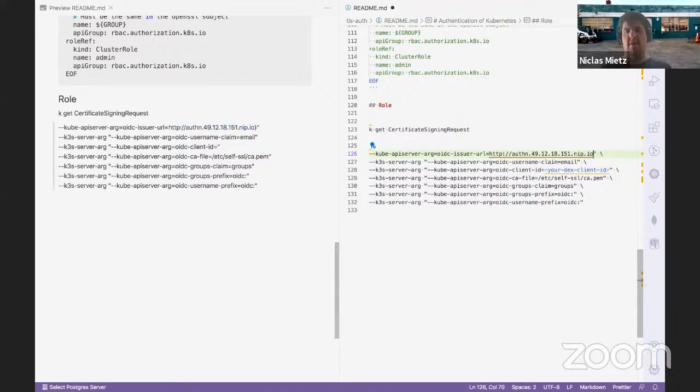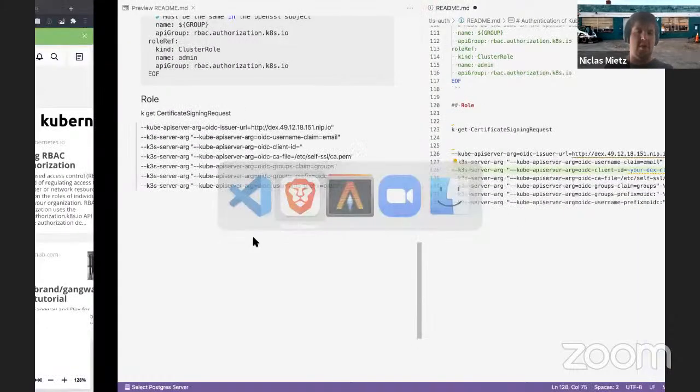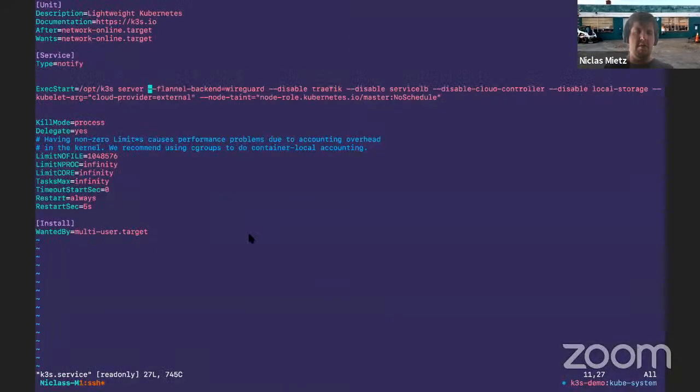What we now use is our own OpenID issuer. It means we would deploy Dex, or we could also use Dex. It's fine. Then we need to have the Dex client ID, which will be generated afterwards, or not. Let me check something first.